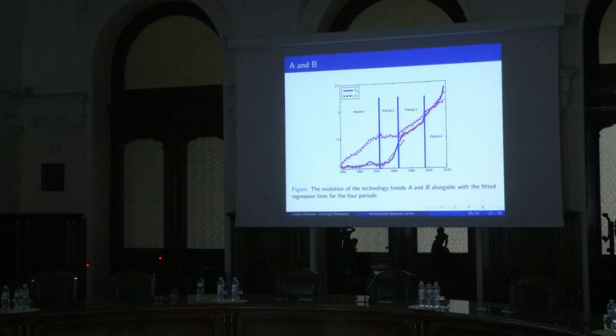Now, this is from another graph, so it's from another paper, so it's a bit messy. I didn't have time to produce a new one, but this blue line here that you can see is actually a measure of B, the energy efficiency, how it evolves over time. So you can see that it's growing quite a lot over time. That means that you can produce with less energy over time. Here you need a certain amount of energy to produce. Over here, you need basically half the amount of energy to produce the same amount.